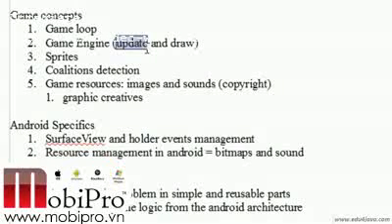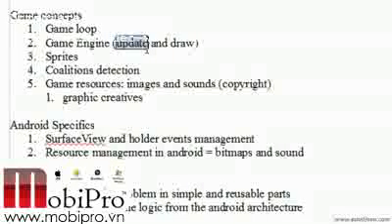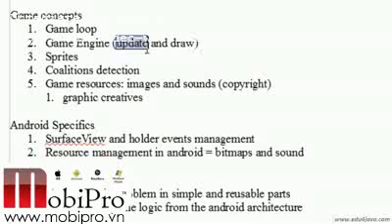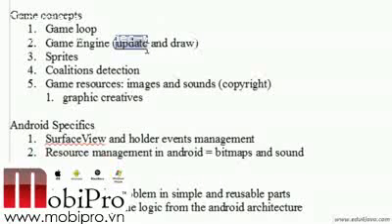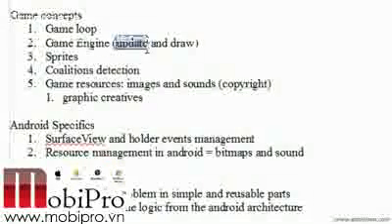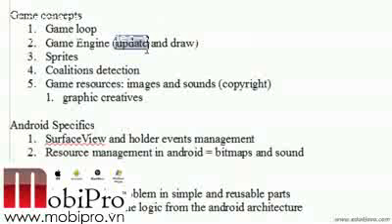In the update, each character is updated. The position, if it reached the border, to turn and go in the opposite direction. Okay. It updates what people call the game physics, for example. When a character walks, it has an inertia. This inertia is shown calling this update. In each call, we move the character one way or the other.